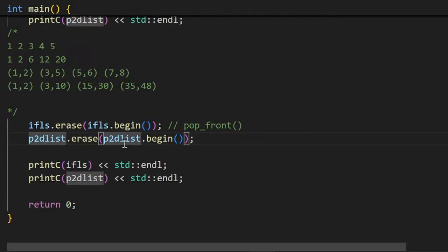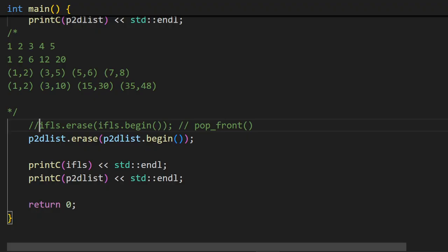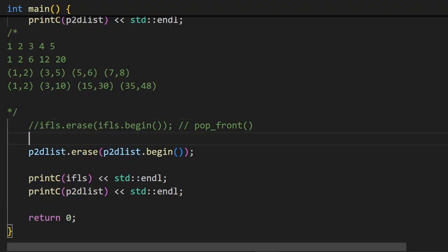So maybe let me try to use a pop front in this case. We have used forward list, so it may not even be able to support this pop front.